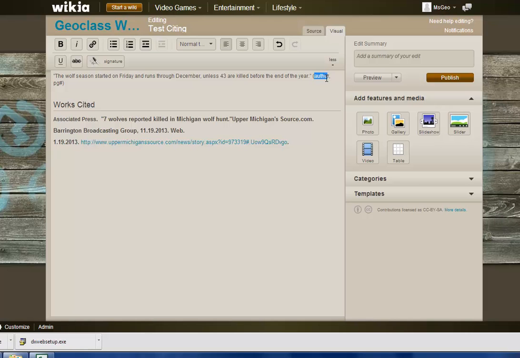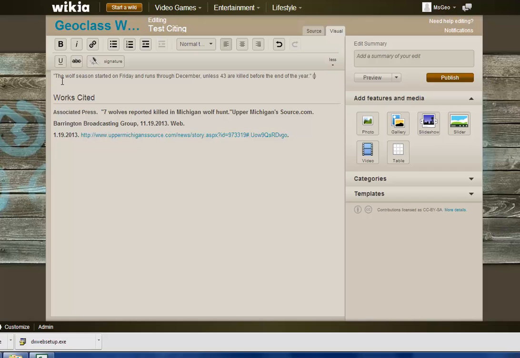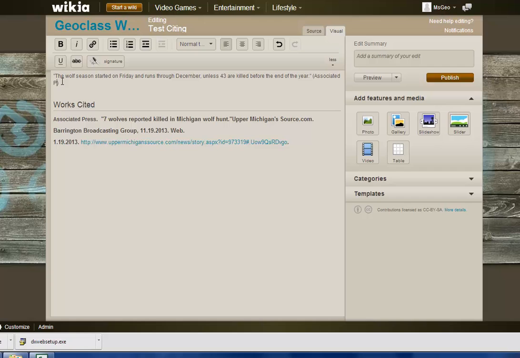And then up here, we need the author and the page number. Well, on a website, we're not really going to have a page number because it's not really in pages. So instead, we just put the author's name, which in this case would be Associated Press, because we don't have a specific author's name.